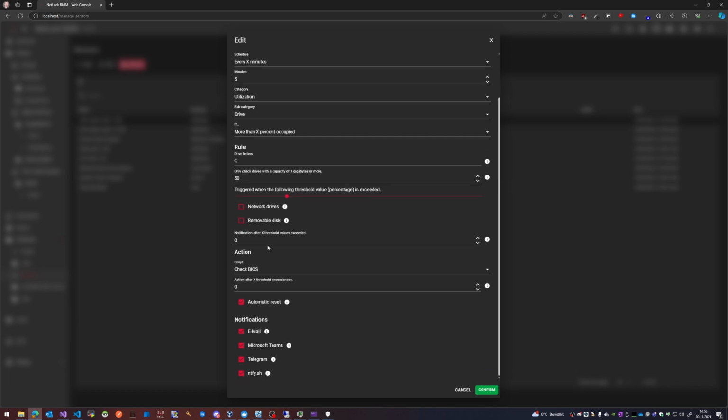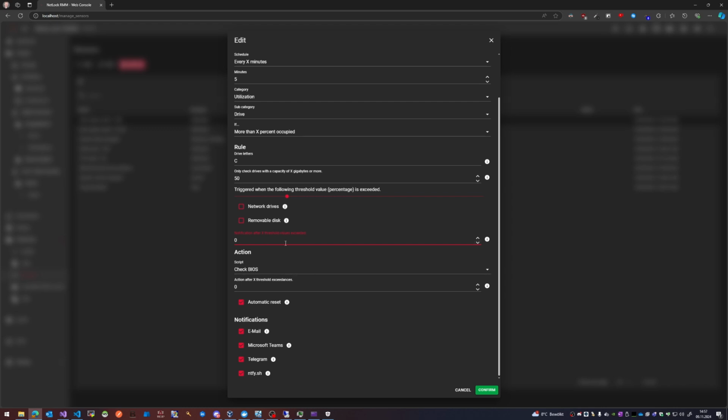Then there's the notification after threshold values exceeded. That means, depending on the sensor you're going to execute, it happens that an error occurs once, but not more than one time. So, for example, if an error just occurs once and you know that it recovers itself anyway, you don't want it to trigger the sensor. But for example, if the sensor is being triggered 5 times in a row, you want the notification to be sent. So with this configuration, the sensor will only send you a notification if the sensor has been triggered 5 times in a row. Or if you just leave it on 0, it will report every time.